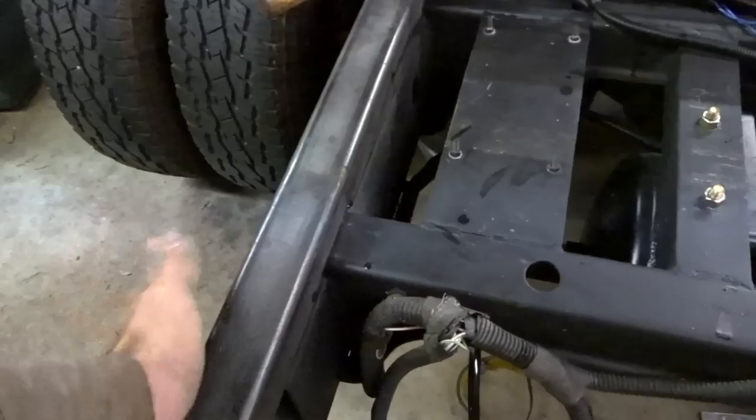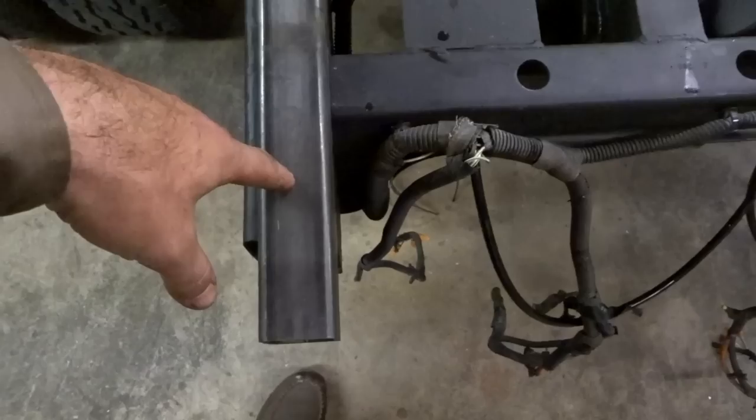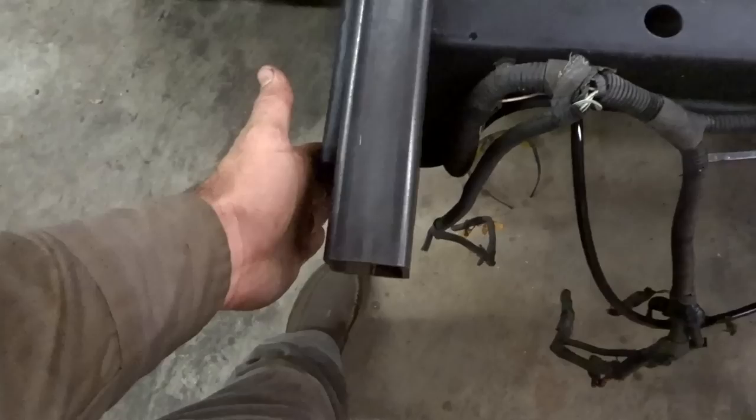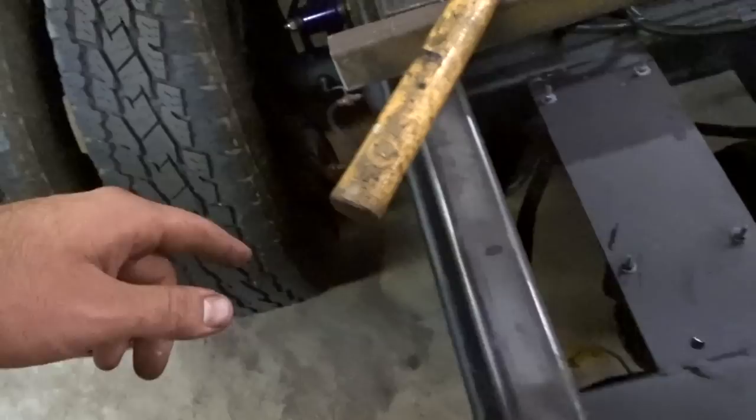But I'm thinking that I might actually just have one bolt go down through here, down through the whole thing, and then maybe put one across the back here, like so. Put a couple through here, put one down all the way through it, and then maybe another little one up here. And then, I mean, this thing ain't going anywhere. So I've just been kind of doing that.